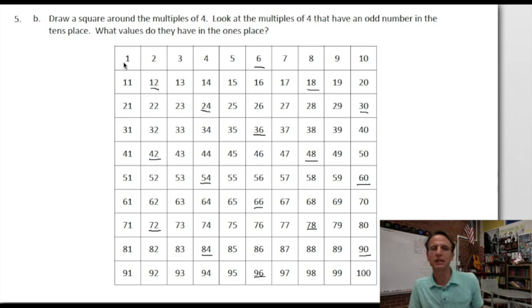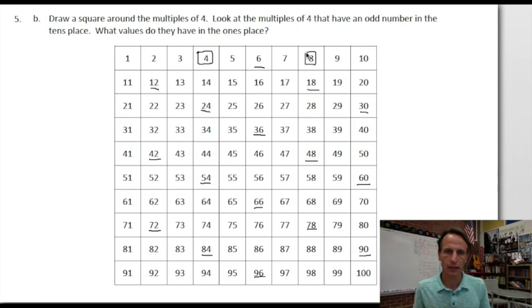And in part B, we're to draw a square around multiples of 4. Then look at the multiples of 4 that have an odd number in the tens place. What values do they have in the ones place? Well, let's go ahead and draw our little squares around multiples of 4. So 4, remember multiples just skip counting. 8, and we're going to encounter this a few times, right? We're a crossover between 6 and 4.